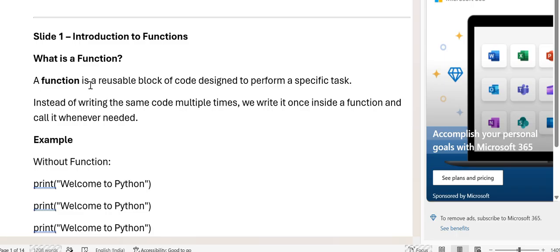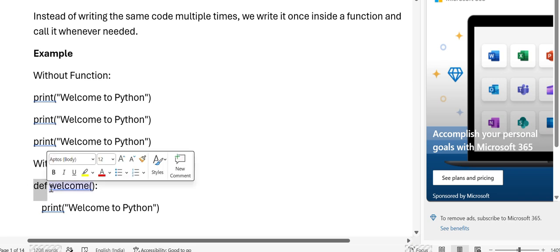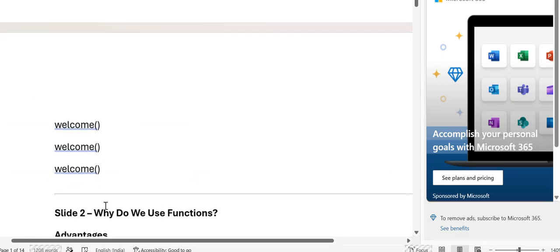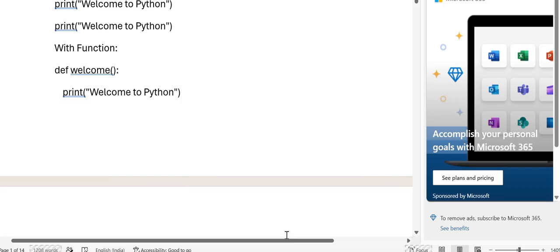here's an example. You wrote "welcome to Python" again and again. But when you use a function, you just write def, which means define, welcome. This is the name of the function that you're writing, and print "welcome to Python". It will print welcome, welcome, welcome. Let us try this.